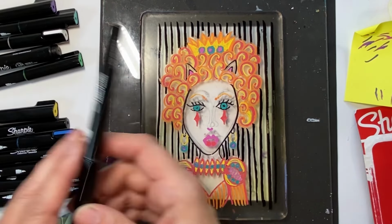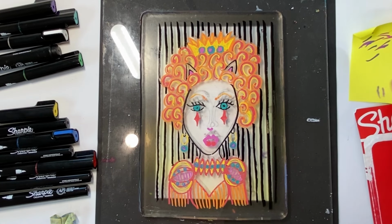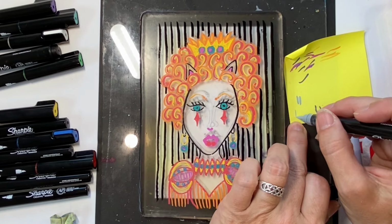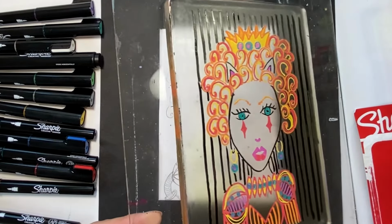Working with the brush tips was very, very pleasant. And these were nice and juicy, like they flow very easy. You could get a fine line and a flat line. It's just a fun doodle exercise.